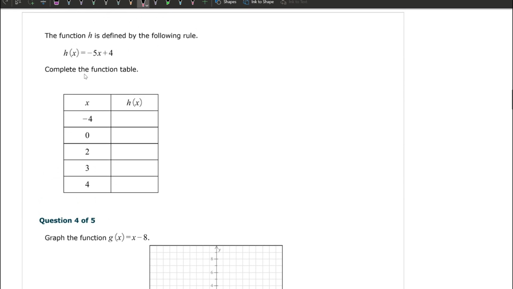Number 3. Number 3 is just like we did earlier in the CFA1. So h of x equals negative 5x plus 4. Basically, this h of x is a different name for y, a different notation. To call a function in multiple different ways instead of y, you can use f of x, g of x, k of x, h of x, any letter with x represents y. So to make it convenient or easy to understand, I'm going to write y equals negative 5x plus 4. The concept is the same as earlier.